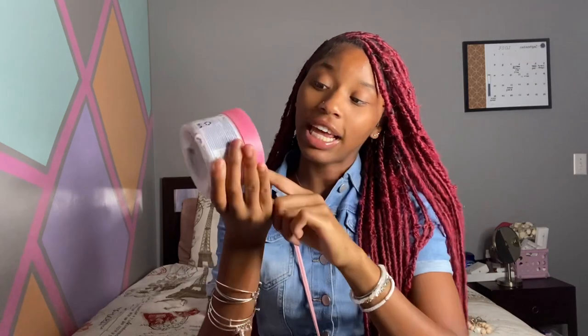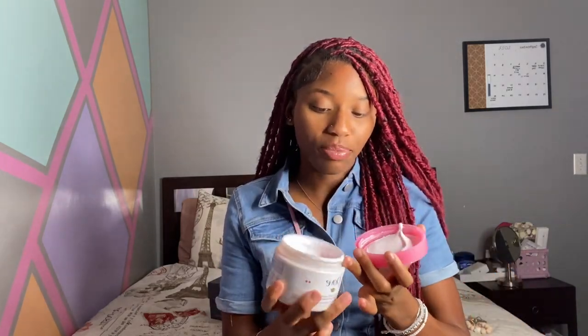And last but not least from Target, I got the Dove Exfoliating Body Scrub. And like I said, I tried to try something new and get the Tree Hut, but that did not work. I'ma stick to my pomegranate or Dove brand. Y'all, it smells so good, and it goes on so smooth. Let me show y'all what I'm talking about. Hold on, I'm gonna go get the other body scrub so I can show you the difference. And guys, just to be clear, this is not a bash on Tree Hut in any kind of way. It's just a no for me.